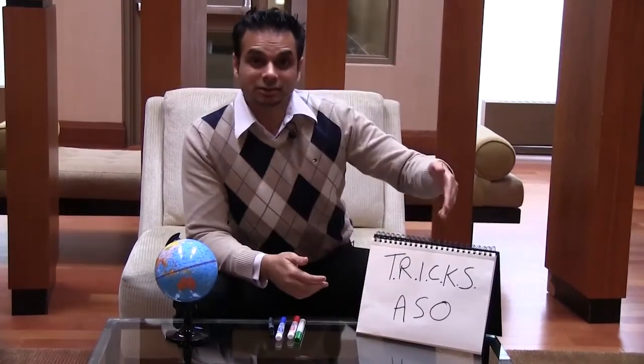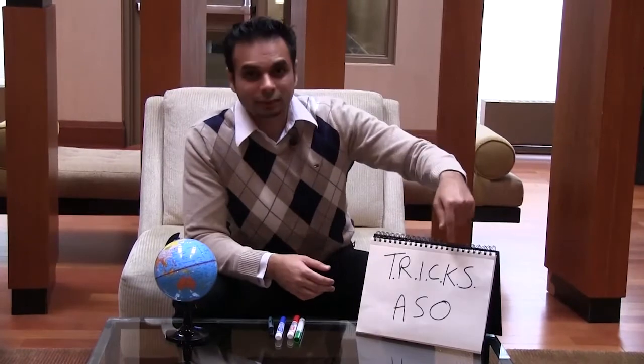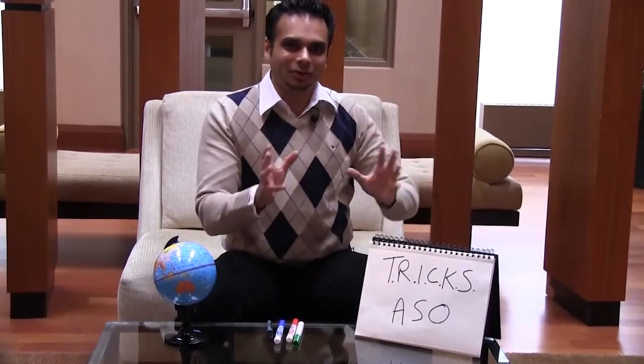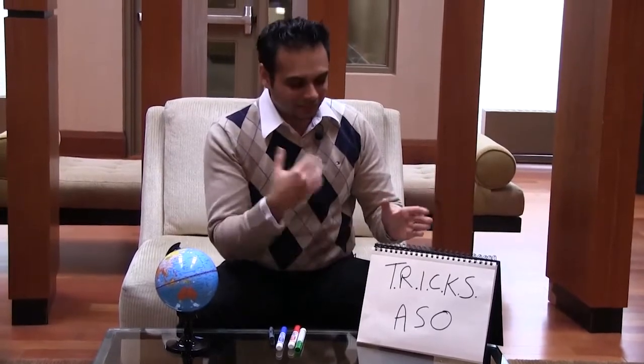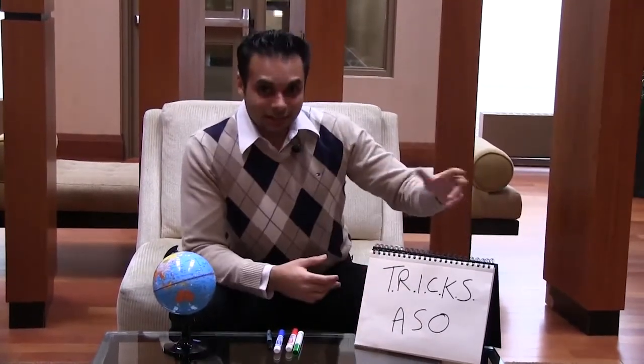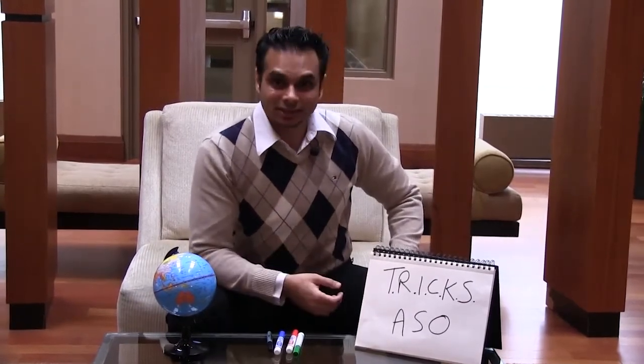Last time we talked about C, which is customer, and how important it is to know your customer. Today we're going to be talking about the K in tricks, and that's keywords. This is where a lot of people think of ASO. Whenever they think about ASO, it's usually K for keywords. So let's check out what keywords are and how we can actually use them inside of our apps.